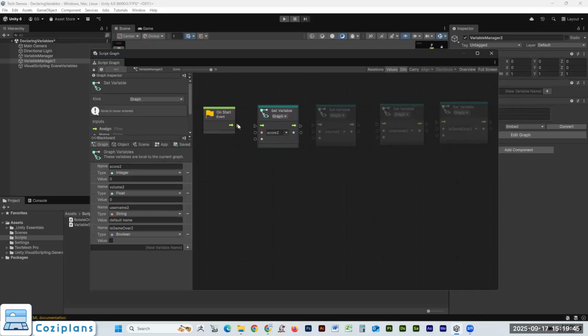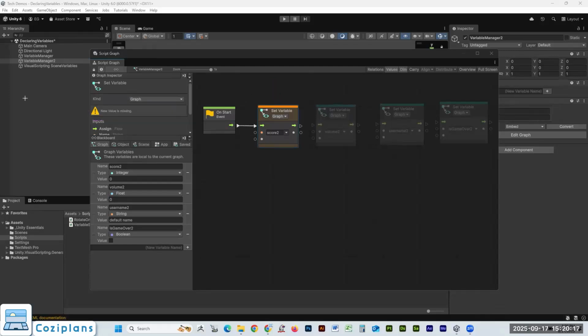Now, I can connect the flow to these because you'll notice that they are all grayed out until this. But notice that as I connect each one of them, it's going to get mad at me because it's orange and it's saying something's missing. And you'll notice that it gives you feedback right over here on the sidebar in the graph inspector that says there's a value missing, in which case the value is the input here. It doesn't know what you want to set the variable known as score2 to be. So we will have to create those here in a minute.